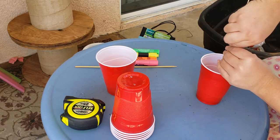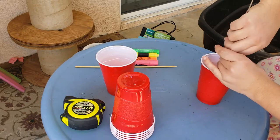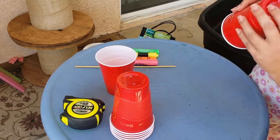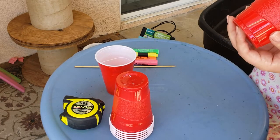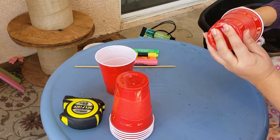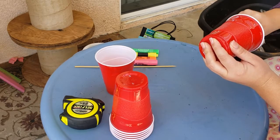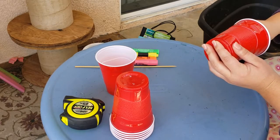Some people might say that's not enough drainage, but that's why I'm messing up for you, so I could tell you whether or not that is actual enough drainage. Okay, keep your fingers away from the hole. Gently twist and push, twist and push, twist. It's taking too long. Twist and push.